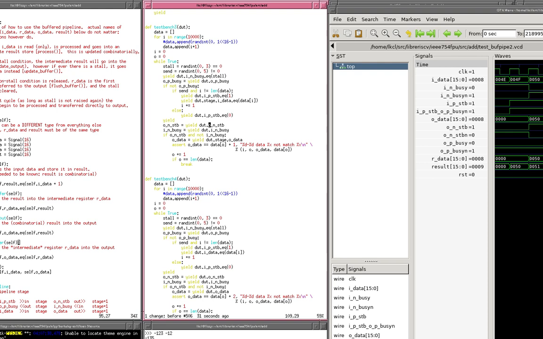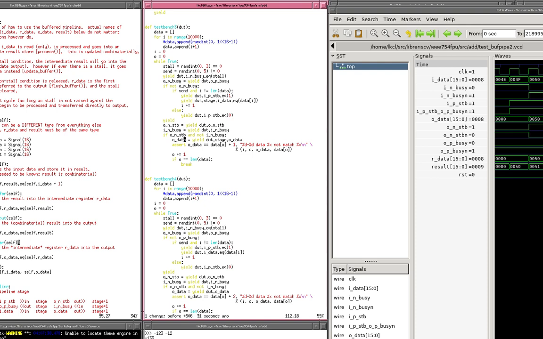So this is the condition for when the data is valid: when the output strobe has been raised by this thing, and input next busy is not set, then that data is valid. So we yield. Yield is the simulation thing for please give me the value.